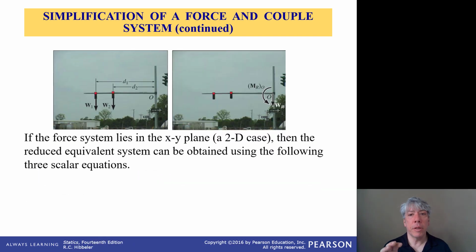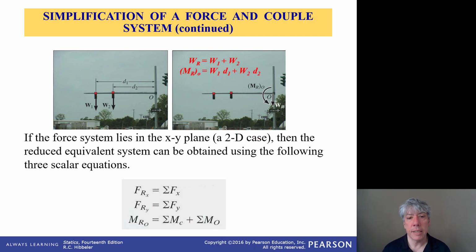Now, often we deal with two-dimensional problems where there's not a third dimension that is significant to consider. If that's the case, then you don't have to use a complete vector equation set like we had in the last slide. Instead, you can use these three scalar equations where you have a resultant force in the horizontal direction, a resultant force in the vertical direction, y, and a moment result, an equivalent moment. But this equivalent moment still comes from the moments that were originally applied plus, well, I should say it the other way around, the moment of the forces originally applied plus whatever pure moments were originally applied to the body.